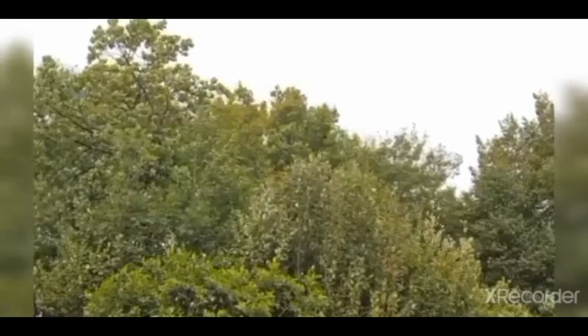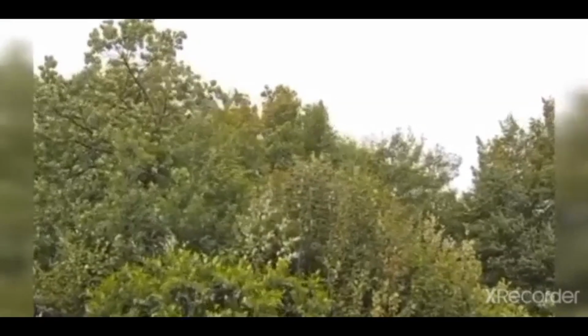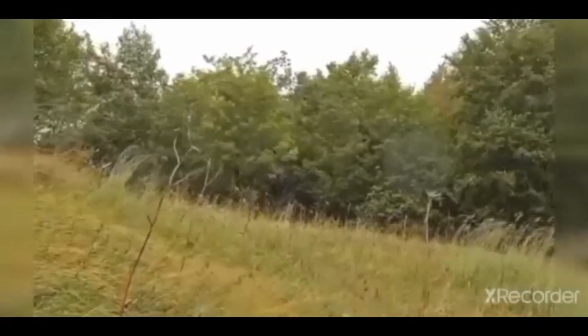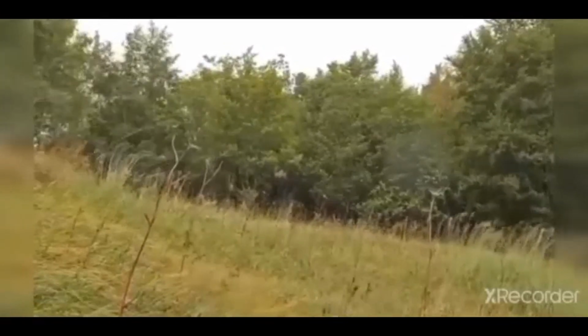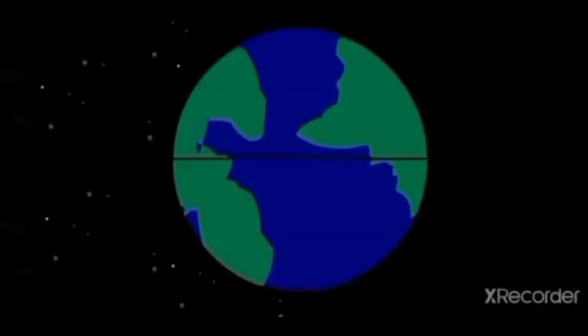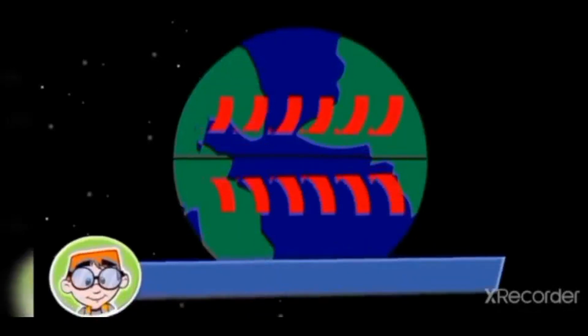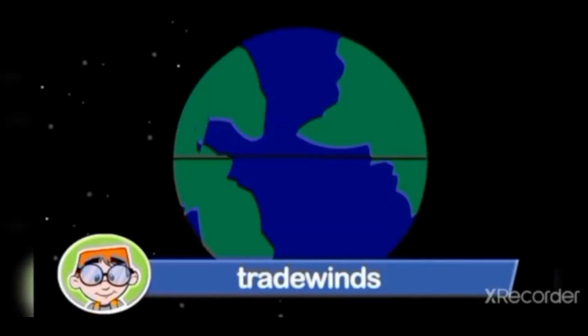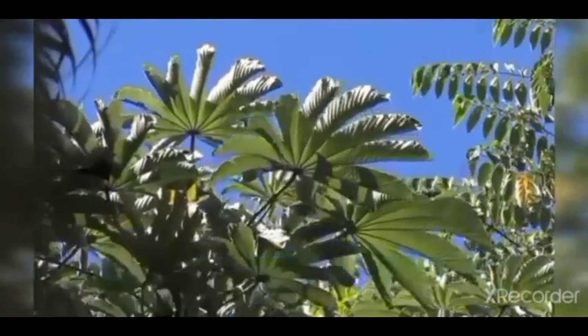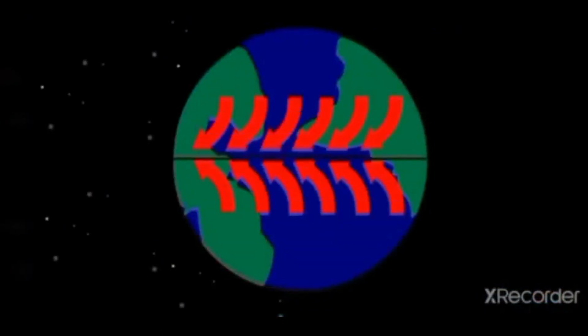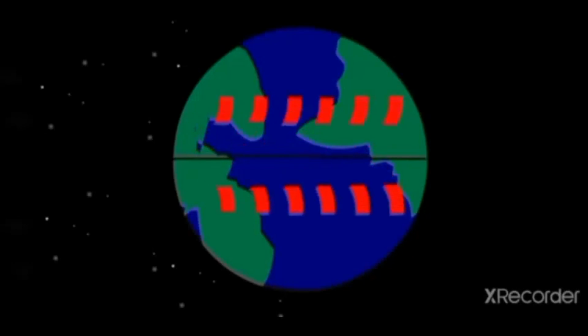Now, do you know there are different kinds of winds that blow in different patterns all over the world, and they have different names too. The air that moves towards the equator of Earth is called trade wind. These are warm and blow steady. When the wind from the north and south meet at the equator, they rise quickly. The winds on the surface are very calm and called doldrums.